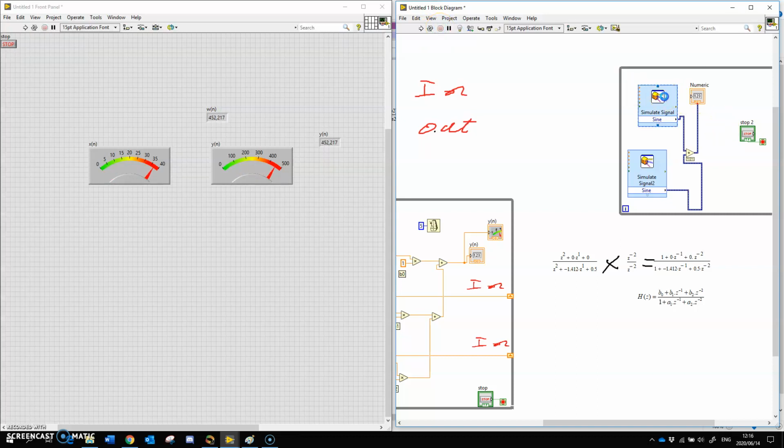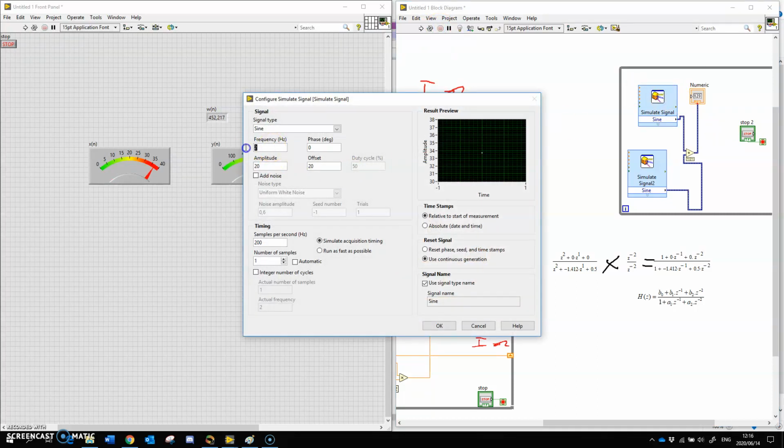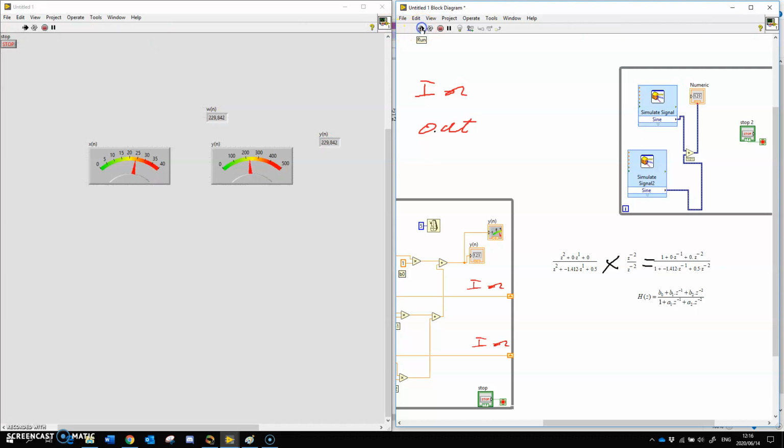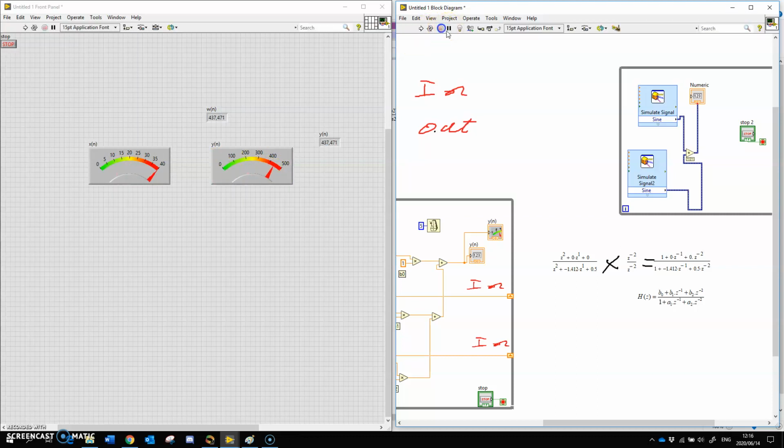I'm just going to slow the input down so that we can see it. Remember, it was 2 hertz. If I make it much slower, 0.2, the filter's not really designed for it, but it is filtering out the 50. So we can see that big shake is now a little shakier. So it's definitely filtering it down.